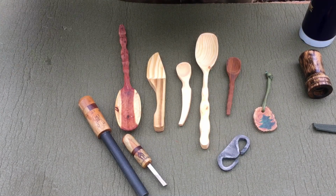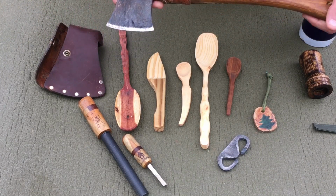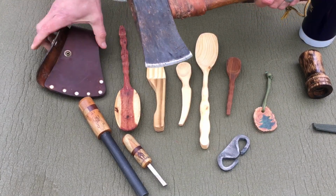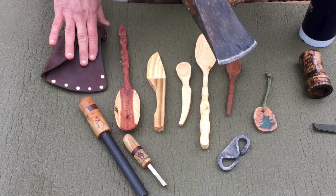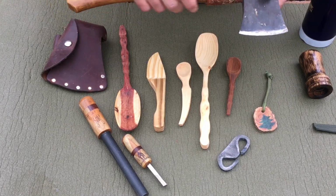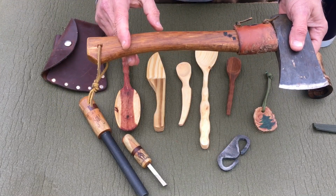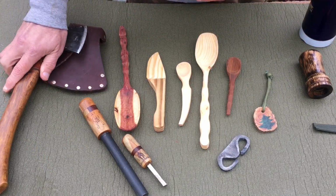you know, it's an axe. Now he does a lot of tool restoration stuff too. So I don't know if he restored this axe head from, you know, years ago, because I know he used this himself. But he also told me he didn't make this, but he did treat it and do all the stuff to it. He did make this little neck collar or whatever they call it. He did put SMM in there, and he did treat the handle and things like that, so he put all this stuff on it. So that's very cool, and I use that. Everything here I'm gonna use.